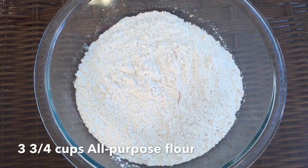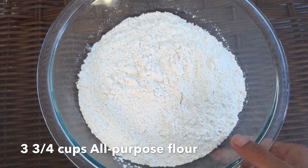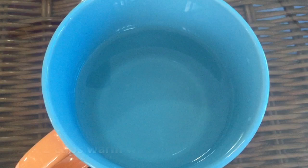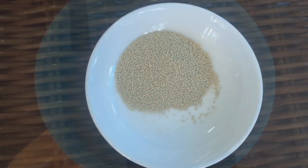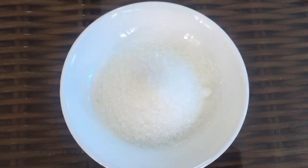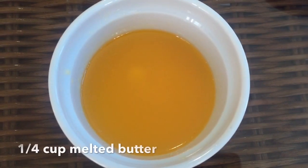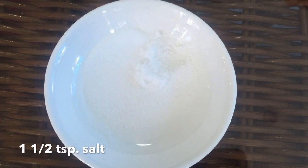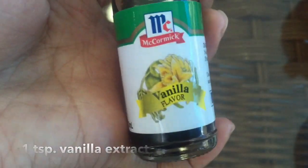Alright, so here are our bagel ingredients. First, we have 3 3/4 cups of all-purpose flour, 1 1/2 cups of warm water, 2 teaspoons of dry yeast, 2 tablespoons of white sugar, 1/4 cup of melted butter, and 1 1/2 teaspoons of salt. We need a teaspoon of vanilla flavor.